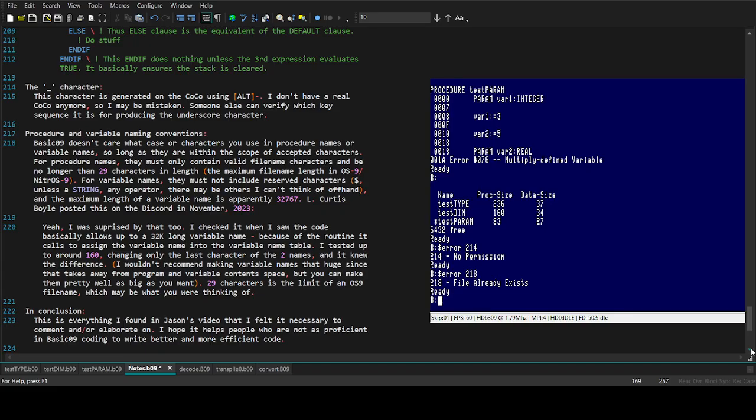On that note, I recommend variable names no longer than 15 characters. It makes it easier when you have to stack multiple statements on a single line, especially assignment statements.